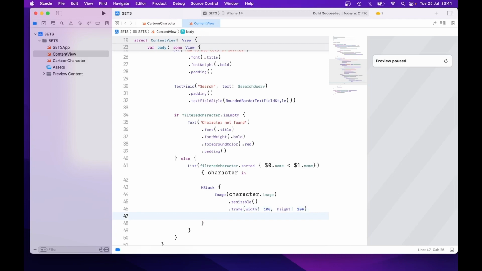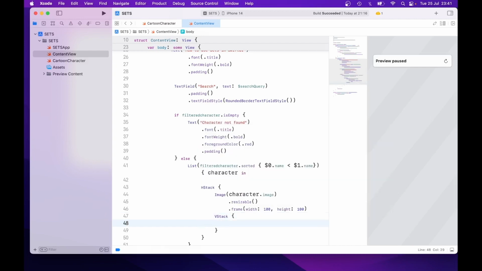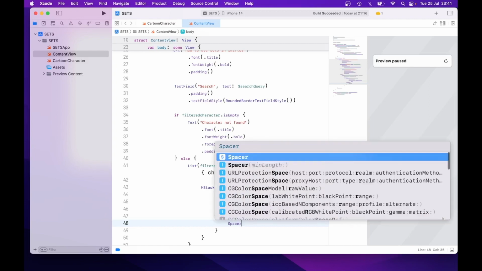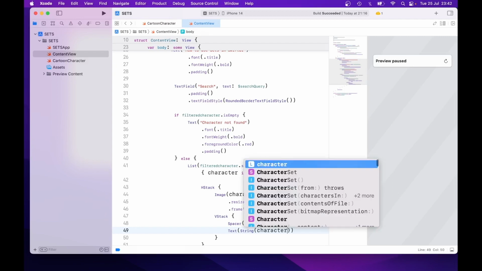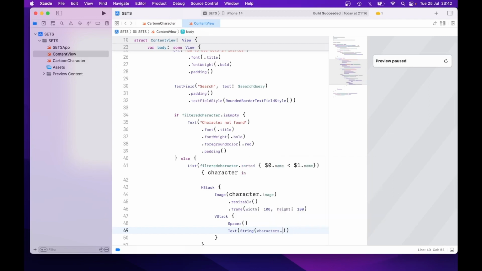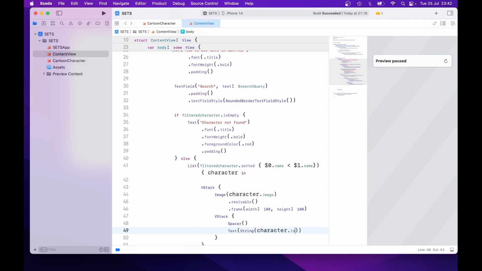Next we create a VStack. Add a spacer. Text. String. Character. Is it characters or character dot ID number.